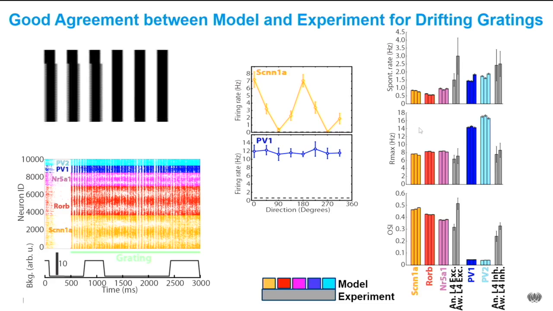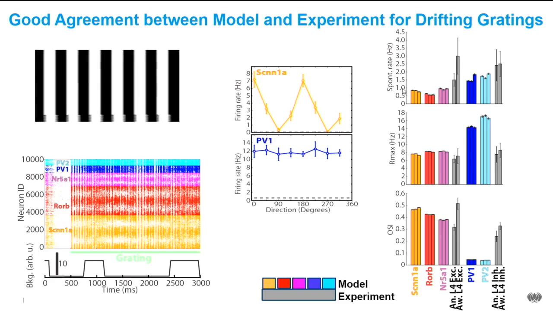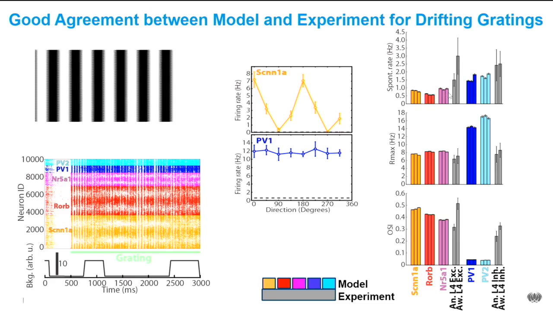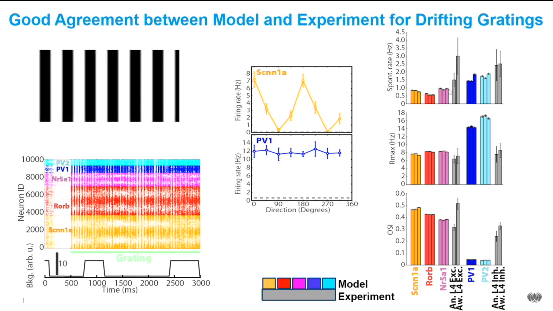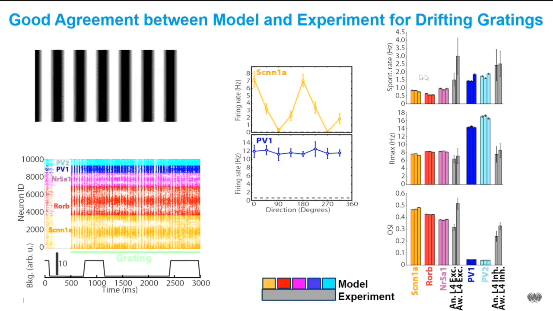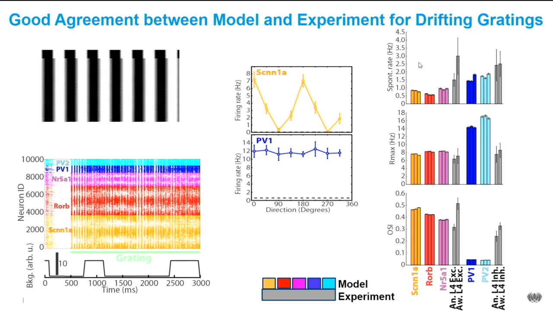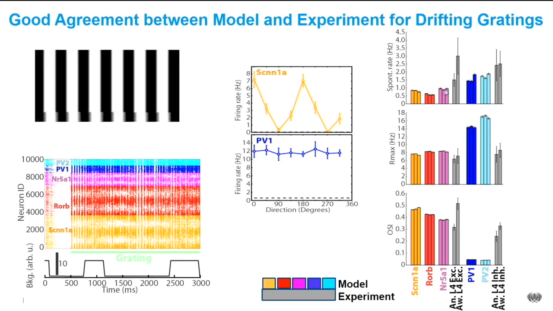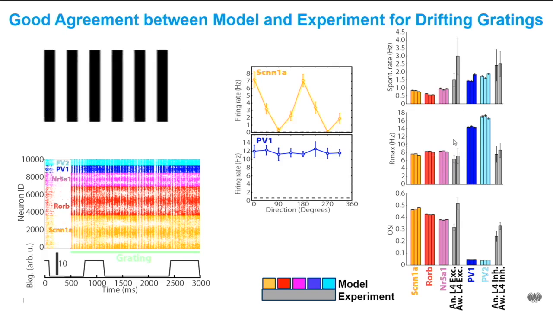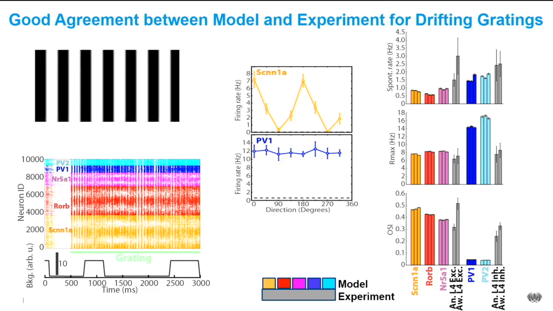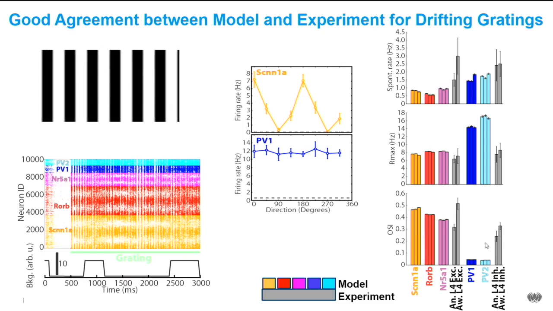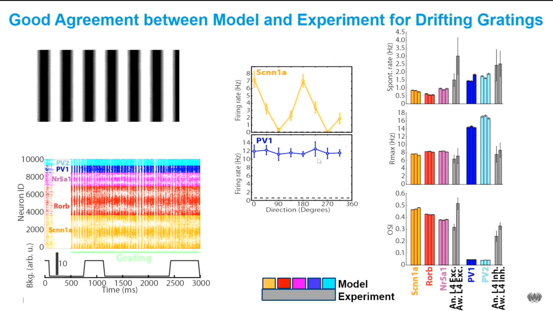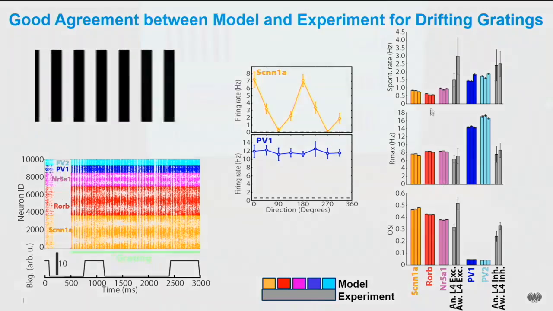The panels on the right show comparison between model cell classes and experimental data for 3 different metrics that can be obtained from neural responses. The top panel shows the spontaneous or background firing rates of all neurons in the model. The middle panel shows the maximum response in response to drifting gratings, and the bottom panel shows the orientation selectivity index, which acts as a measure of sharpness of such orientation tuning curves.